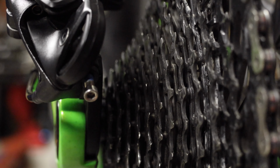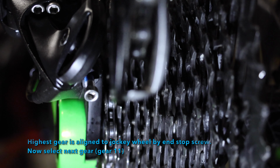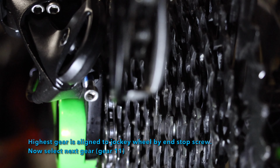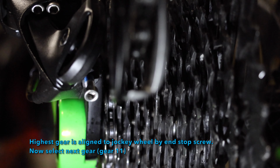Now we can go back to the highest gear again. Okay, so we've got it back onto 12th gear, and now we need to do some fine adjustment of the cassette with the cable adjuster. So we just need to take up what little bit of slack might be there in the cable, and that will give our final adjustment of the gears, and the gear selector takes care of all the rest. It's set up for 12 speed, so every click gives it exactly the right distance that it should be jumping from one sprocket to the next.